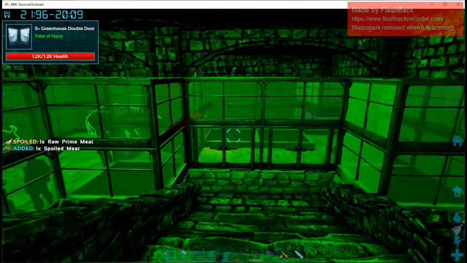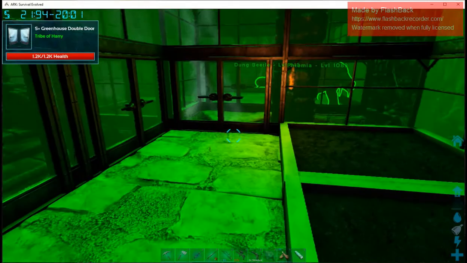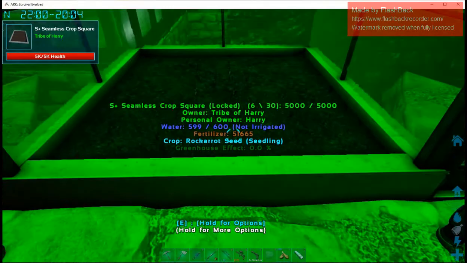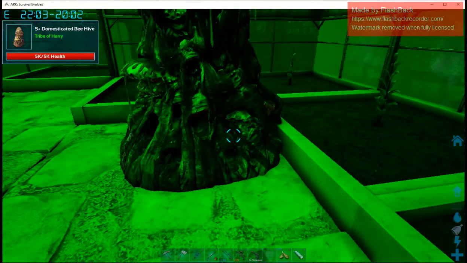put a greenhouse down here. Now I know it's not going to give me the greenhouse effect because it is obviously not in the sun, but yeah, I mean it'll grow eventually and it'll be fine and it's not a big deal. I got these beehives to irrigate the crops, which is awesome. Yeah, that's just 50 bee honey, and that's probably the hardest thing to get.